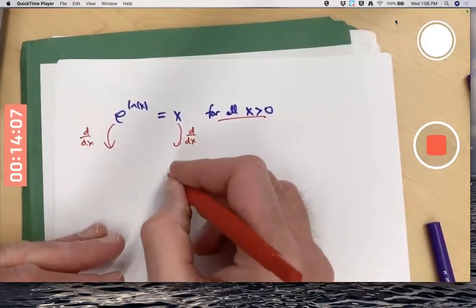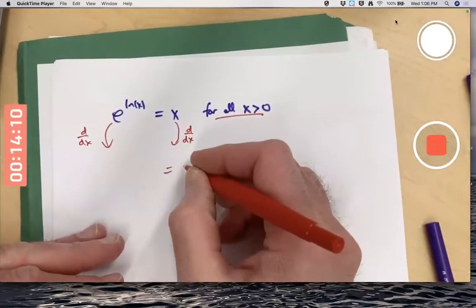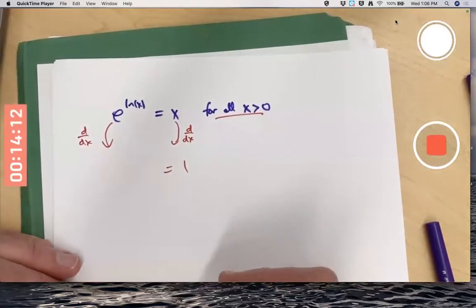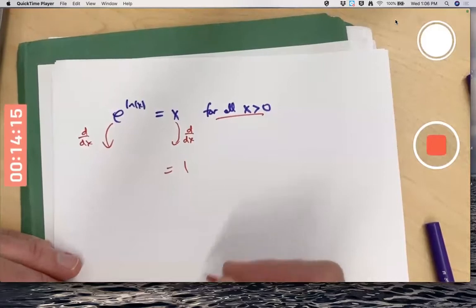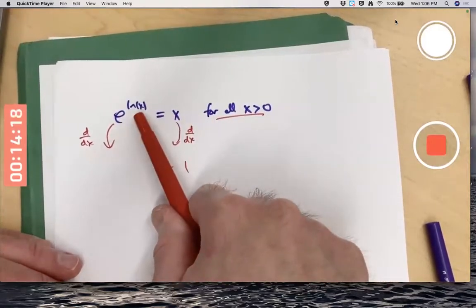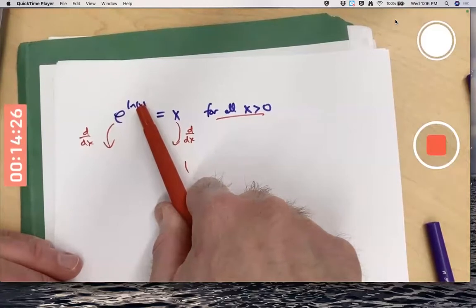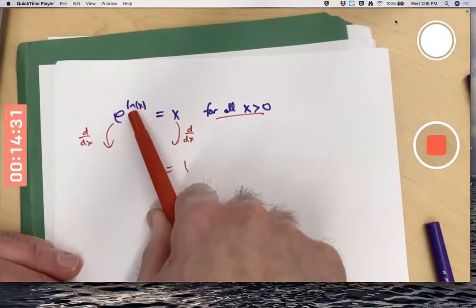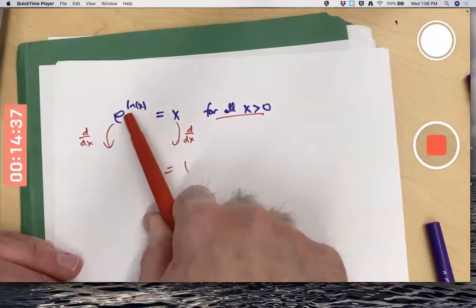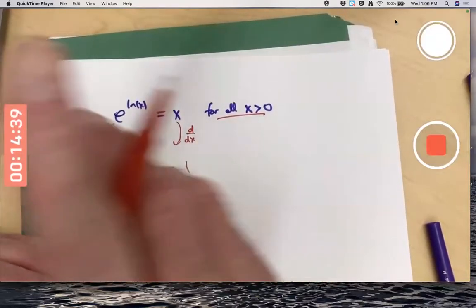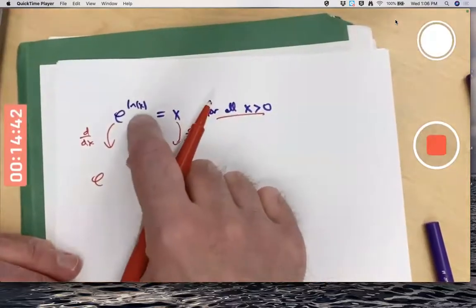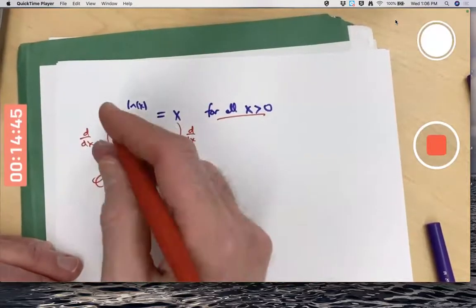The right side is easy to differentiate. Derivative of x with respect to x is 1. The left side, you need the chain rule. Inside function is natural log of x, whose derivative we're trying to find. Outside function is e to the x. Remember my intuitive way of thinking about the chain rule? Boy, if that were just an x up there, that problem would be easy. If this were just an x, the derivative would be e to the x. So start writing that down, start writing down e to the x, but then wait, hold your horses. It's not an x, it's a natural log of x. So put a natural log of x there.